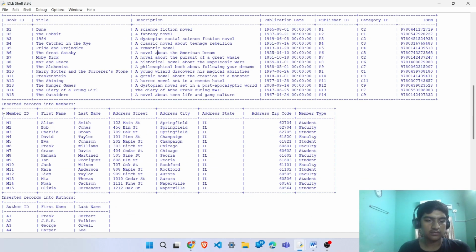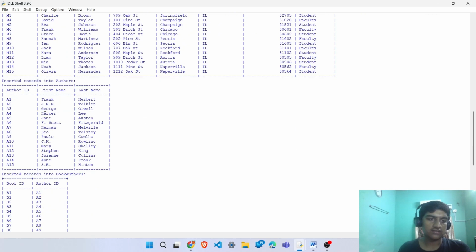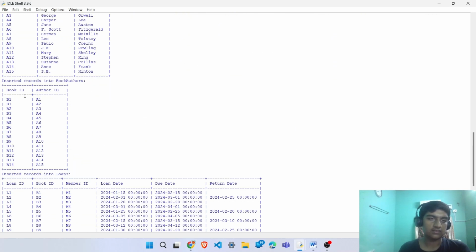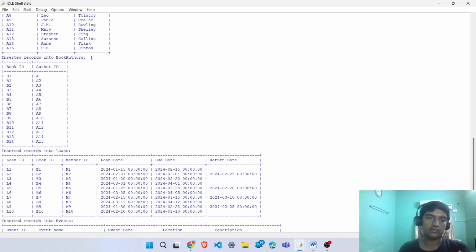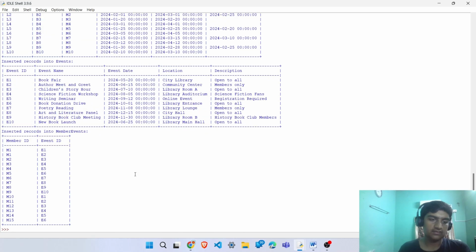This is for the members table. The records for the members table are successfully inserted, and the authors also we've been able to successfully insert. And that's the same case for the remaining tables also, such as book authors, loans, events, and member events.